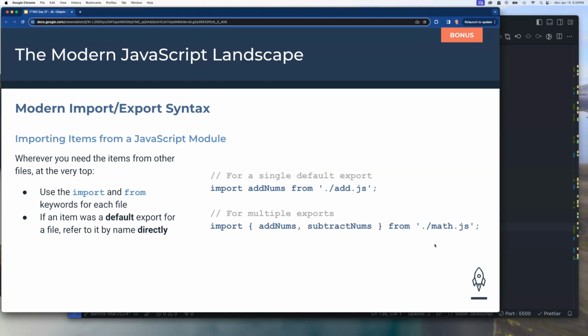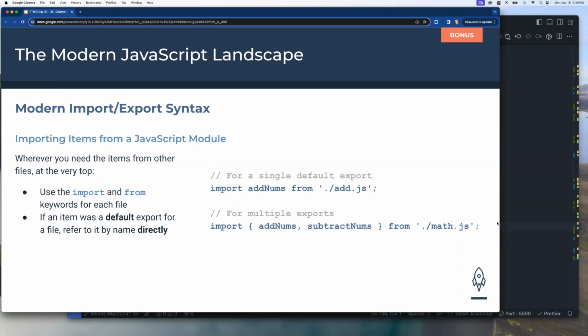Let's say we've got our math.js file that had multiple exports, export addnums, export subtractnums. We receive it as an object, but we can use destructuring to capture the original names of those. And then we can just call them by name. We don't have to use any kind of dot notation or anything. It's very handy to use destructuring in these circumstances.